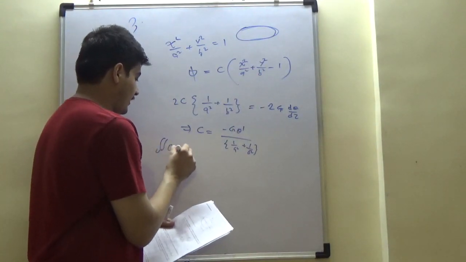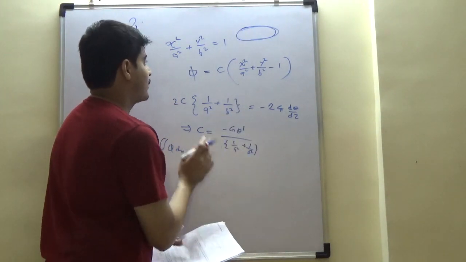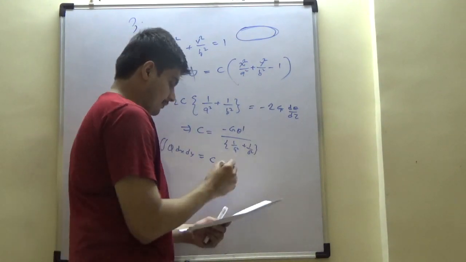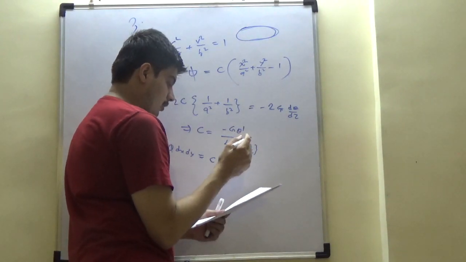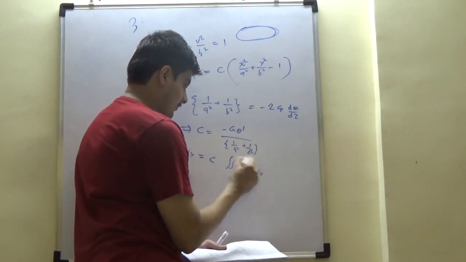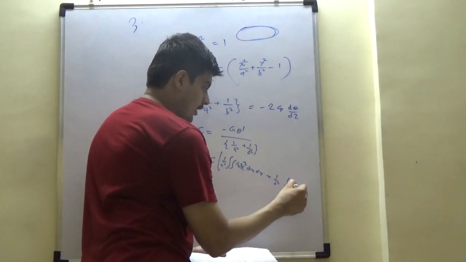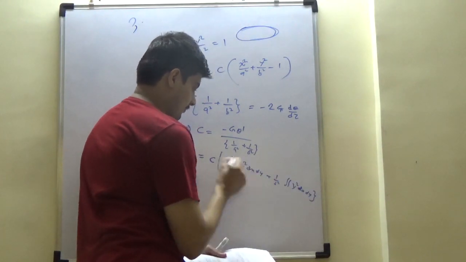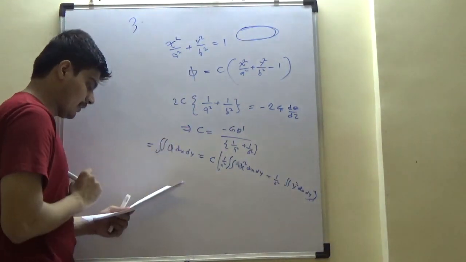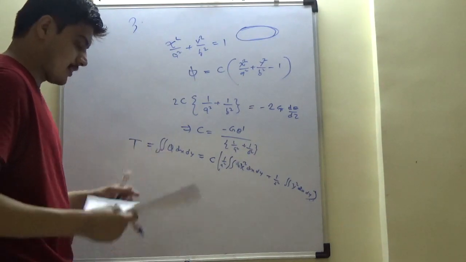So the integral of phi dx dy would simply be this g theta dash upon this entire thing is going to come out, right? I am still calling it c because we have already found out c, into the double integral of 1 upon a square, x square dx dy, plus 1 upon b square, y square dx dy, right? This is the term, and this is nothing but 2 into the torque. So torque is nothing but this.